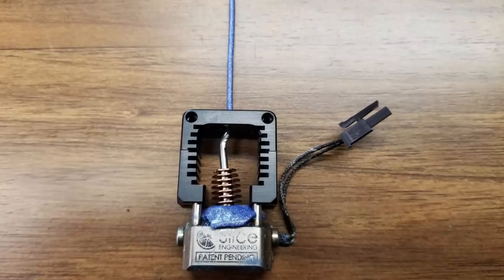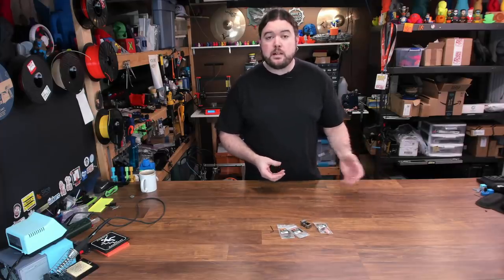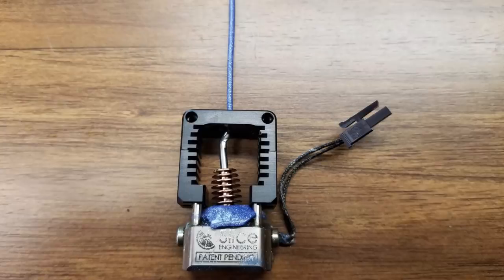This hotend has just a slight problem. From time to time, community members will send me boxes of parts they're not currently using, so I can use them on projects or pass them on to somebody that might need them. Well, I opened a box the other day and in the bottom of it I found this Slice Engineering Mosquito hotend. As you can see, this hotend is a bit of a mess. This picture was actually taken after I tried to remove some of the PLA that was stuck to it already. I did contact the user that sent me these parts, and they said this was from an overnight print blob. Something had failed and completely covered the hotend, and when he tried to clean it off, he ended up with what you see here.